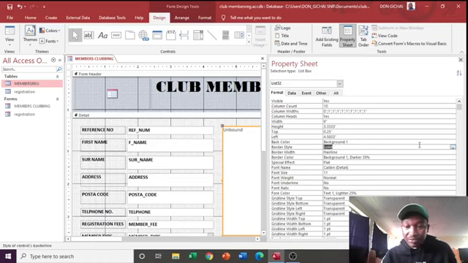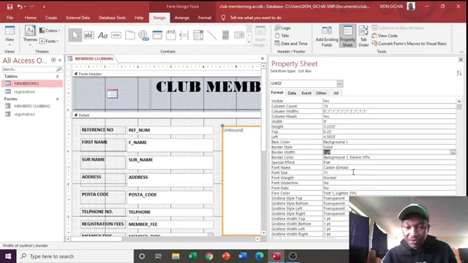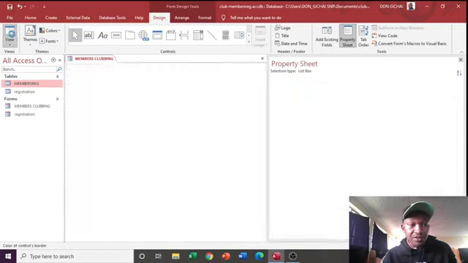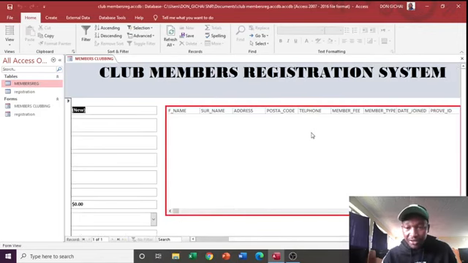Now, the border style is solid, then border width. You can increase the border width to 3 pt. That way, you can also change the color of the border. Just go to border color here and change the color. Like now, I can opt to use red, save that one, then see what you have. Therefore, this is what we have so far. Then what will actually happen when we are feeding data here, the borders will take that color.